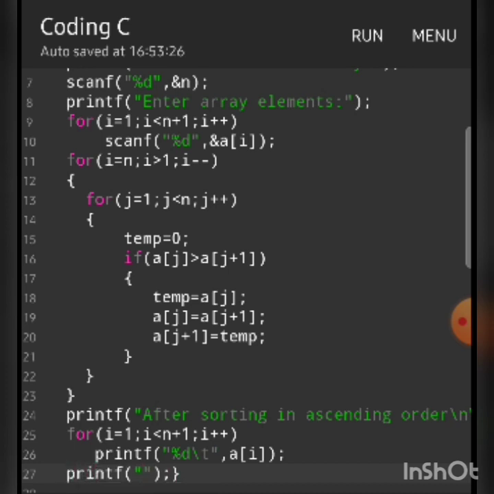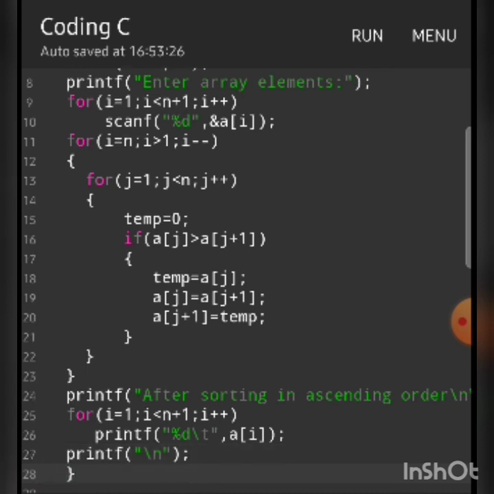Print backslash n, I want a new line. int var1 equal to 1, var2 equal to 5. This is another temporary array which is of size n.